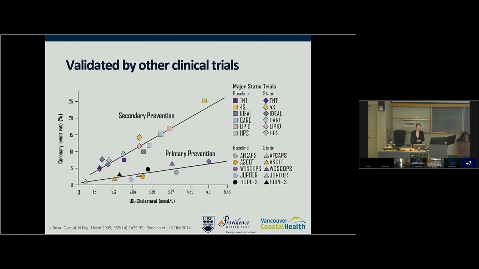Since then, there have been uncountable studies looking at whether this hypothesis is true or not, and I can say it's not just a hypothesis anymore, it's a fact, the LDL fact, that the lower the cholesterol, the lower the LDL, the lower the risk of cardiovascular events. Now, secondary prevention versus primary prevention both have that same trajectory, for the lower being better, but obviously the primary prevention slope is a little bit less steep than that for the secondary prevention slope.